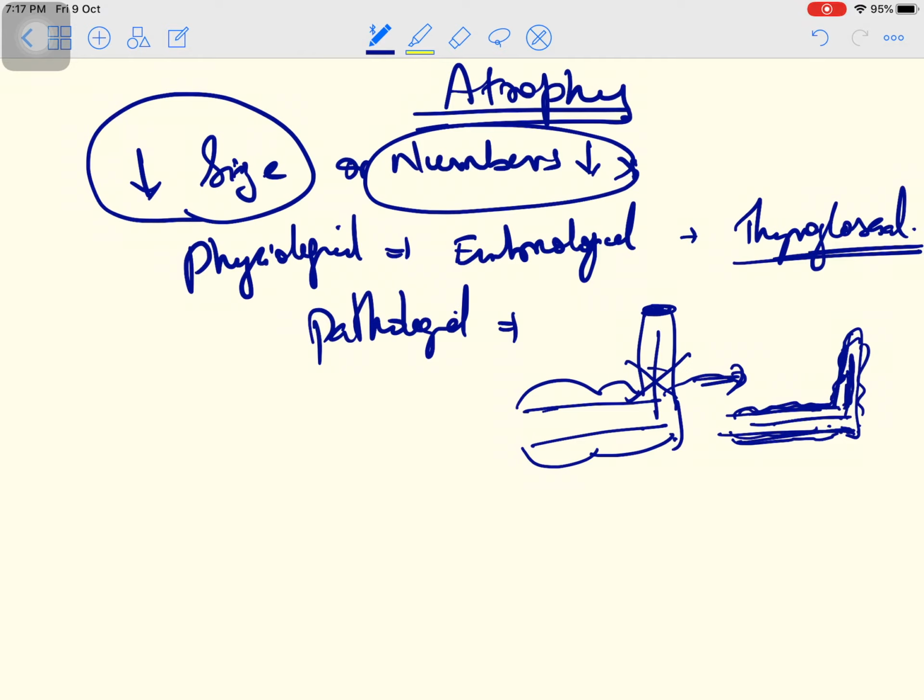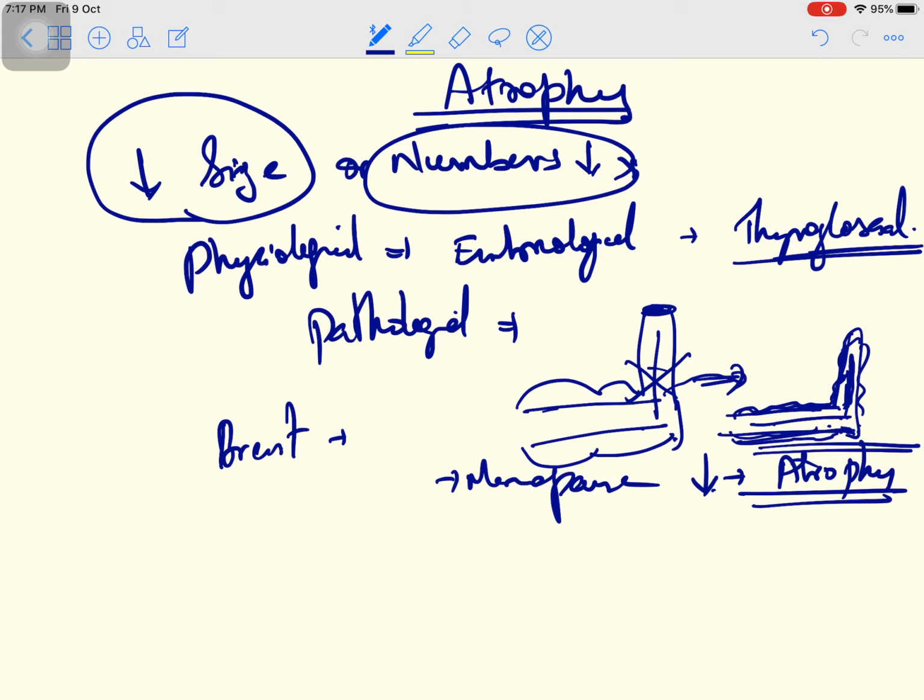So disuse atrophy is one way of atrophy, and another is when tissues that proliferate due to hormones lose those hormones. Take the breast of a female, which increased during lactation. After menopause, what happens? After menopause, there is decreased estrogen stimulation, and that means the breast will atrophy and decrease in size, and that is why after menopause the size of the breast decreases. So the mechanism in this case, what is the mechanism?